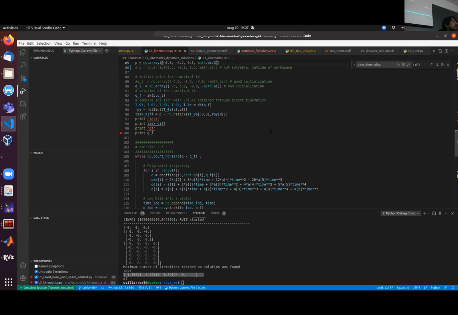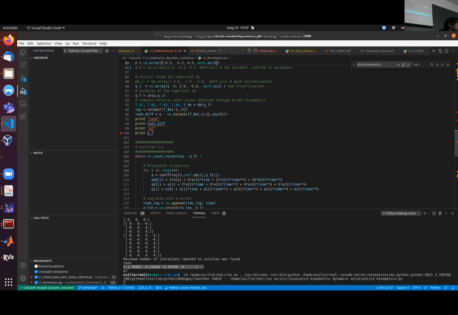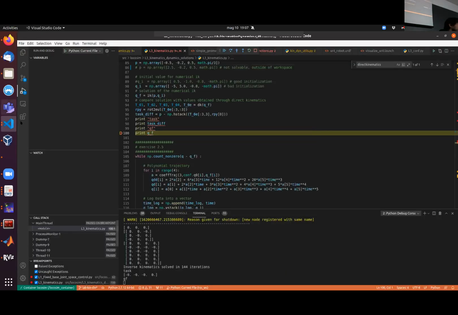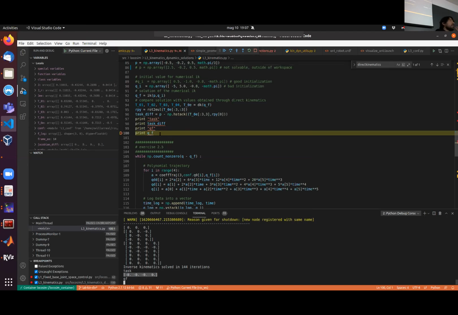Now let's do it for a value that is within the workspace, and I'm going to run the debugger. And then we see that the error is actually 0, 0, 0, 0. Okay, then we proved our inverse kinematics function.